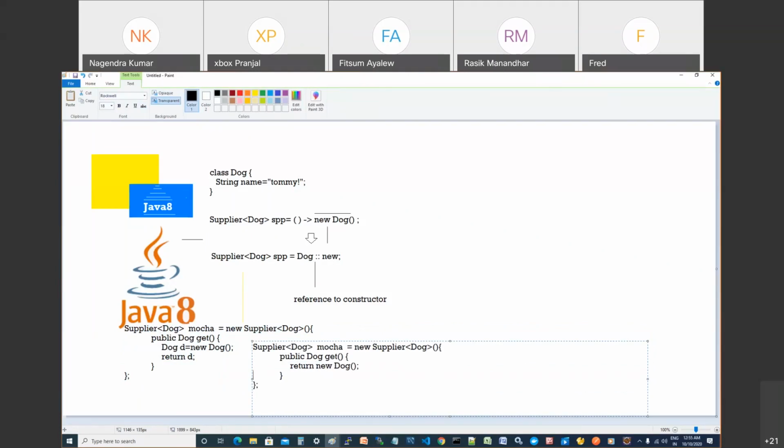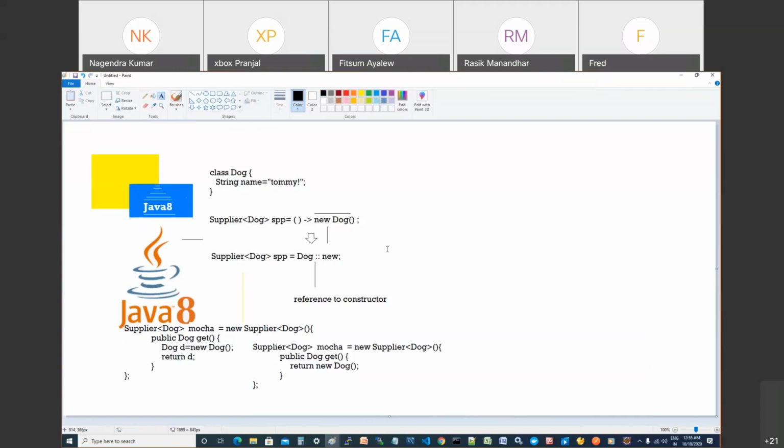If the class Dog has a parameterized constructor and we want to define it with double colon and then new, how can we pass the parameters? If Dog is taking a parameterized constructor, then you cannot use supplier.